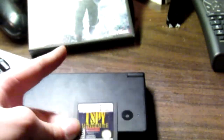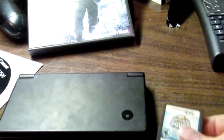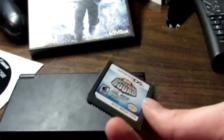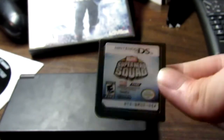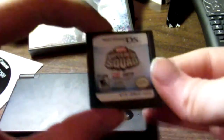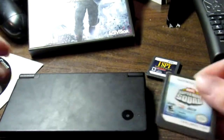See this here? When I got this DS, I got it from a friend. He gave it to me. And I got this game. This game I had with my original DS, and I played it. Pretty fun. This is what you're going to see gameplay of. I don't know, it probably isn't that popular, so maybe when I get more games, you'll see some gameplay of them. So this game here, it's fun. This was what I would play back when I was like 5 or something.